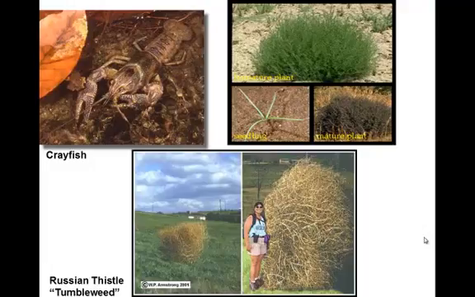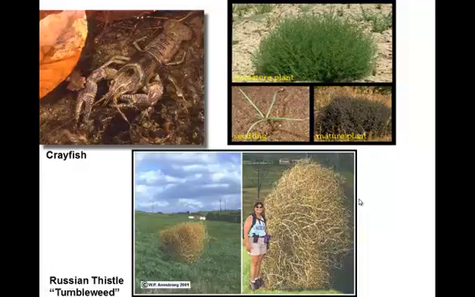Here are some more non-native species in Arizona. There are no native crayfish. It is illegal to transport a living crayfish in Arizona. Game and Fish will allow you to take as many crayfish as you want. I think on their website, they used to anyway, I haven't checked for a couple of years, they used to have plans to make a crayfish trap. They want people to remove them. They eat the native fishes and amphibians. They're very disruptive. And Russian thistle, it can cover acres and acres, like I said.